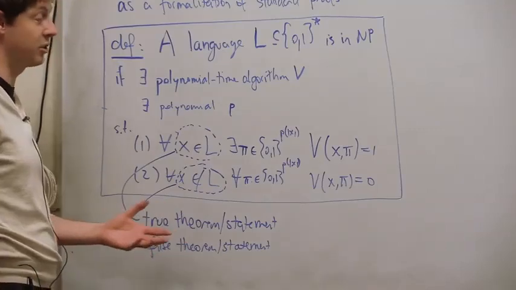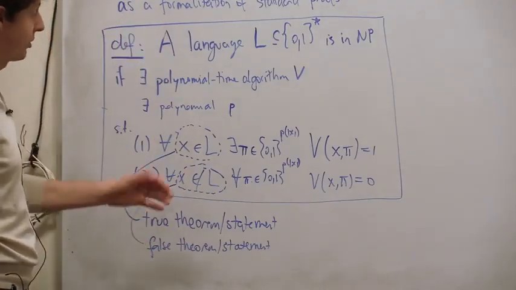And if there is a way to distinguish between them using short proofs in a way that is efficient, using the verifier algorithm V, then that class is in NP. So if you think about standard mathematical proofs like the ones you've seen already in middle school and high school, where you prove, I don't know, that two triangles are congruent, the proofs that you write in mathematics courses all the time, they have this structure.